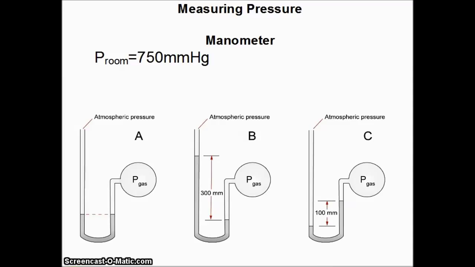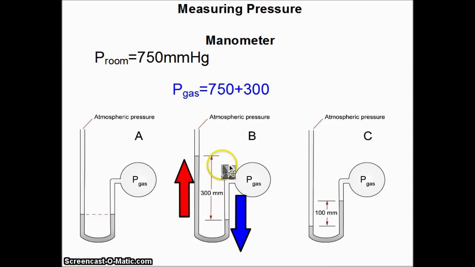750 millimeters of mercury. So what happens if there's a difference in the pressure? So we see it here and here. Well, if the pressure inside of the flask is more, it can push further and harder on the mercury, forcing the mercury up the tube and pushing the atmospheric air out. So that means that the pressure inside of this flask has to be greater than the pressure in the room because it's able to push further down on the mercury. So to figure out the pressure inside this gas, we just simply take the pressure of the room plus the difference here in their height, so 300 millimeters, and we get 1050 millimeters of mercury. That would be the pressure inside the gas.